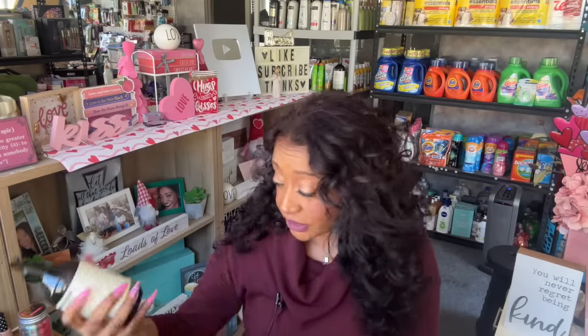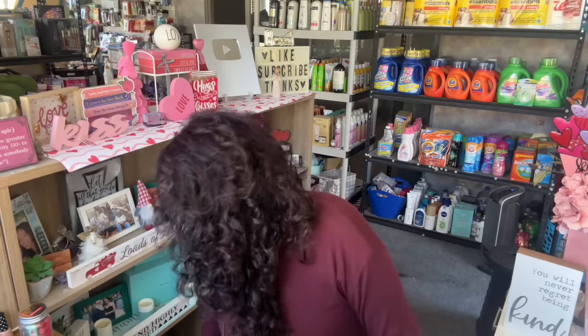I grabbed two of the Sukin shampoos and I'm kicking myself for not grabbing more — I really like the results. It left my hair really soft without feeling like straw, and I was able to style as usual. If you have a different hair texture it can be hard to find a good shampoo, but this one works really well. It did not irritate my scalp or skin. Definitely a pickup.